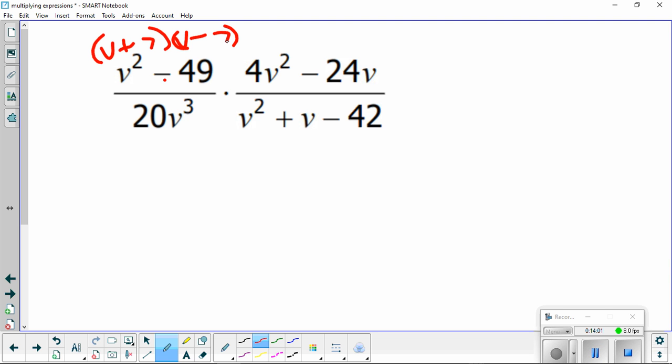That's vacuuming. That's X factoring. That's every type of factoring we've learned to do, which is why we do this at the end of the year, because it practices everything. This is as hard as it gets. If you could do this, you're home free. Like I said, lots of canceling.